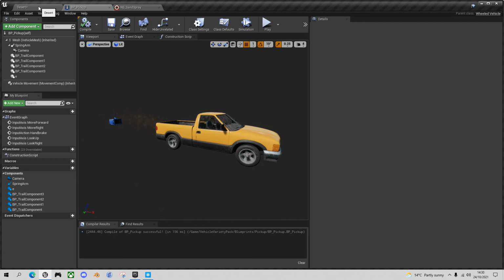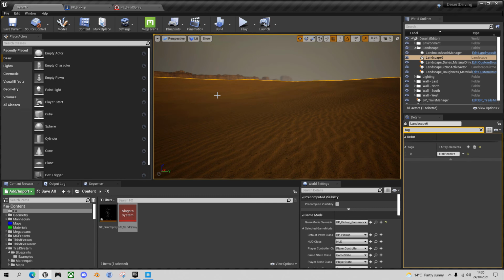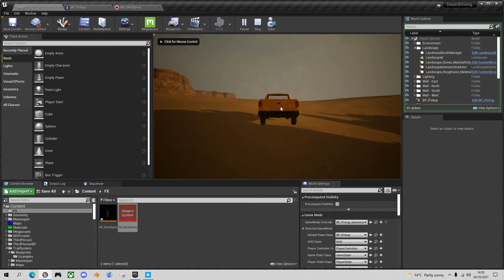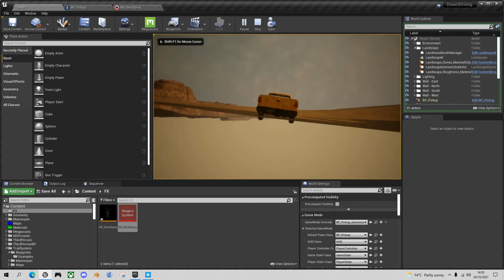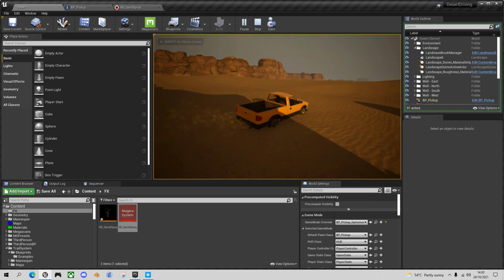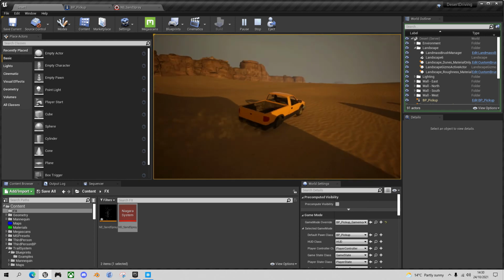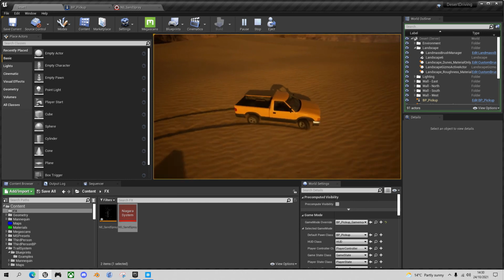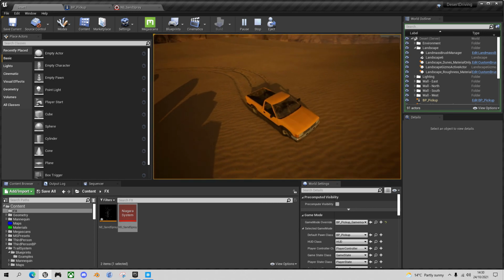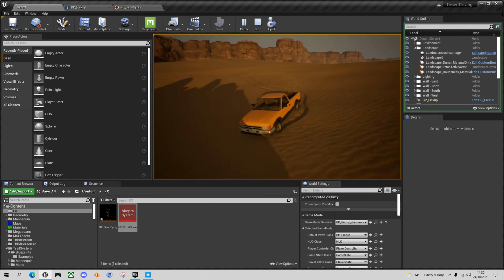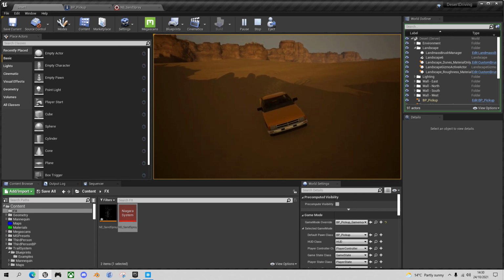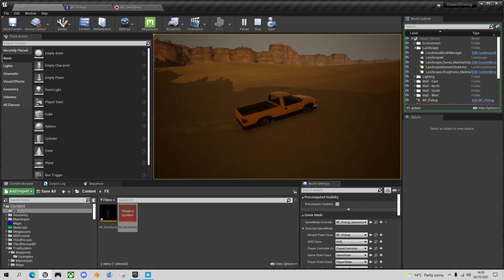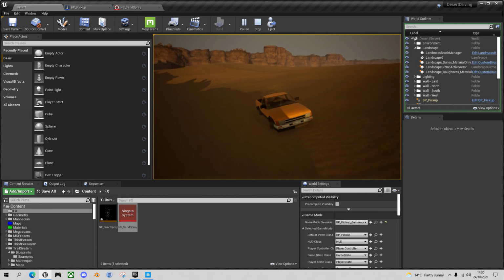Let's see how it looks in the actual game. Let's go back to the desert, go into play mode. You can see, facing it, sand spray coming out. And I have to say it looks pretty effective. When you're in the sunshine, you don't notice it so much. But when you're in the shadows, you do see it quite well. And maybe there's a few too many particles in there, but you can go and adjust that amount.